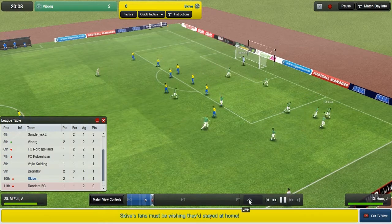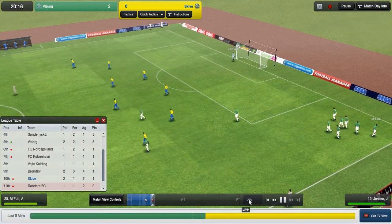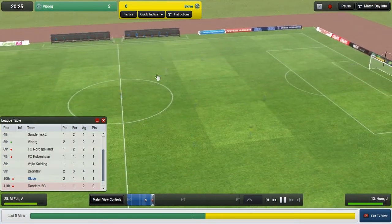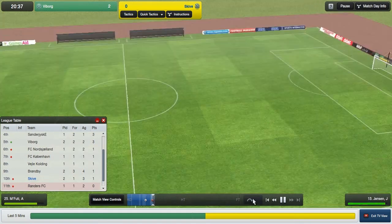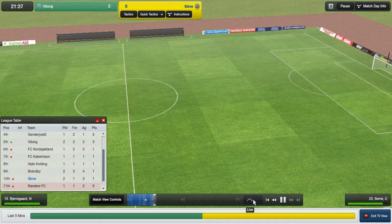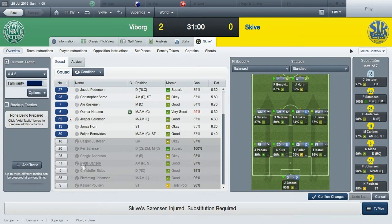That was not a mistake. What? That was not an own goal. That was not an own goal by Jakob. How can they classify that as an own goal? He hit the post and then hit Jakob in the head. They say that's an own goal. That's just amazing. That was just a really strange series of events, I have to admit.